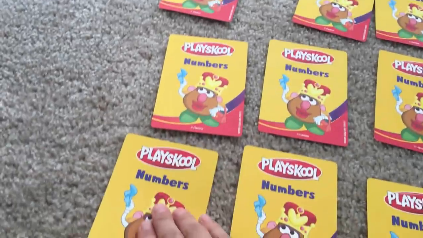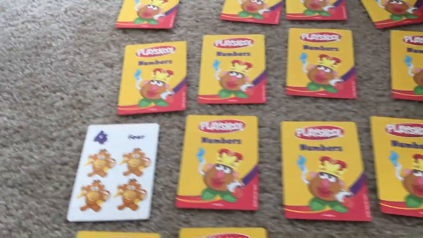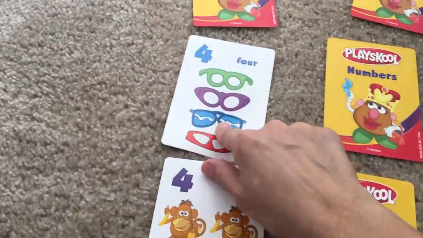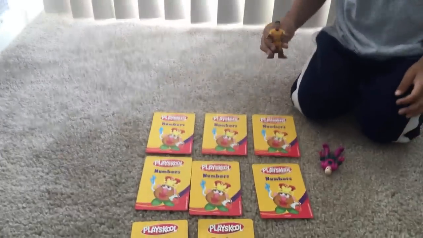Maybe I'll do this one. And this one. I got a 4. And let me see what else. I think maybe I'll do this one. I got it! A 4 and a 4! No! Mom got it. I did. Woo! Okay, pick it.